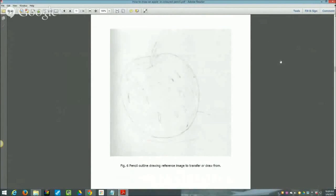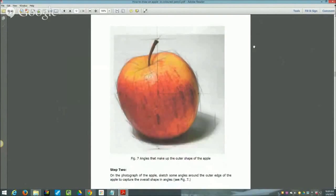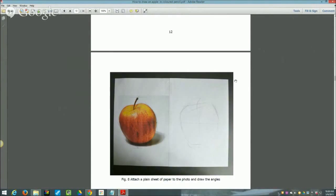There's your initial sketch. That's the outline that's being transferred to our drawing paper. But what I showed below was how to achieve that initial outline drawing, and then I discussed using a vertical and horizontal central line to start with. So you rule the horizontal and vertical line through the center of the apple, and then you capture all of the different angles that make up the outer edge of the apple. Once you've captured all those angles, you can then easily and quickly draw the curves within that shape. I'm not sure if a lot of people realize, but drawing in angles before you draw curves is certainly the most simple way to draw curves. So you put it into angles first, then the curves. And that's a construction drawing method.